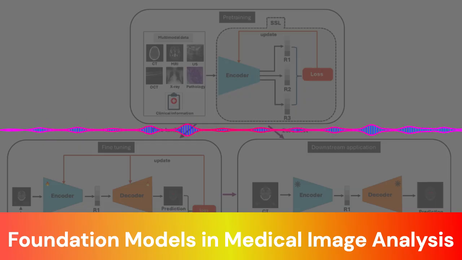Finally, let us cover contrastive learning, which seems to be the engine behind many of the most famous generalist models. Contrastive learning is a discriminative technique. It teaches the model to separate what is the same from what is different. It trains the model to map positive pairs, so augmented versions of the same image, closer together in the embedding space. And at the same time, it pushes negative pairs, different images, farther apart.